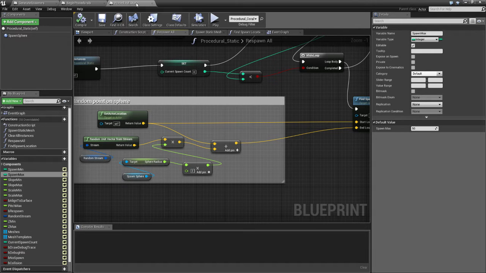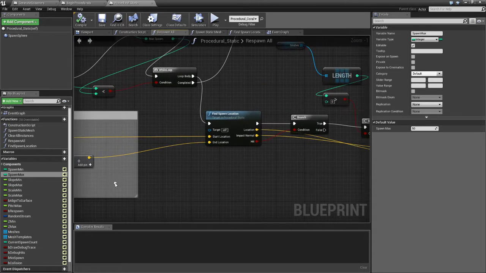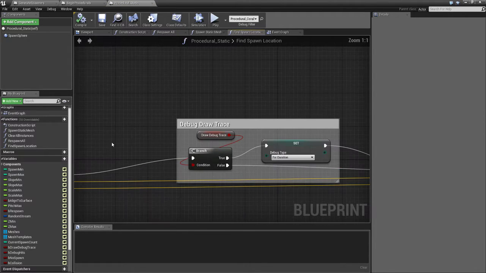So for all of these, coral, sponge, all dotted all around the map, they're going to be using wherever they've been placed as the starting point, and then a random unit vector scaled by the sphere radius times 2. Very important. Times 2, so it actually stays within the sphere. So it's going to choose a random spawn location within the radius, and then call this find spawn location.